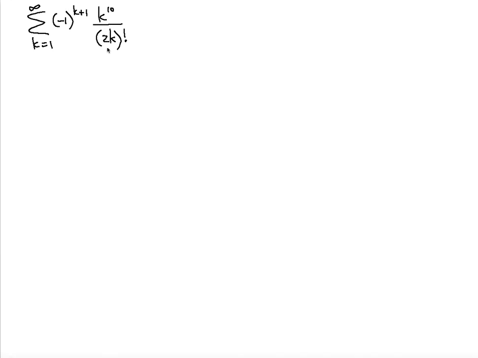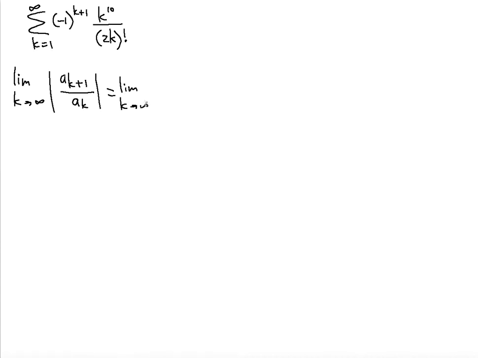You want to see if the given series is conditionally convergent, absolutely convergent, or divergent. So the first thing, notice that we're dealing with factorials and exponents, in some ways. So we have to use the ratio test for this. The ratio test will involve taking the limit of the absolute value of the ratio of the next term of the sequence divided by the current term of the sequence.